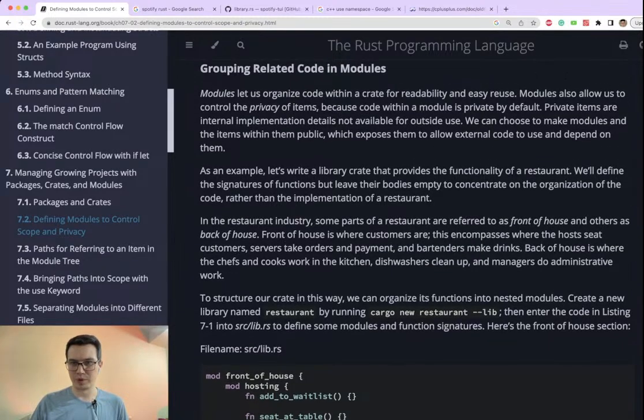Yeah, basically I guess this is what was called encapsulation.